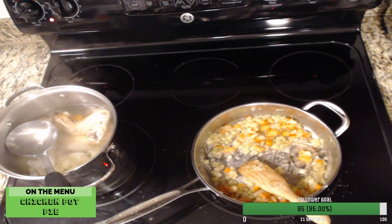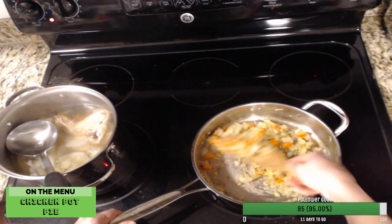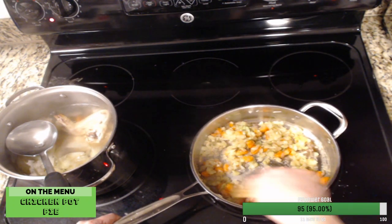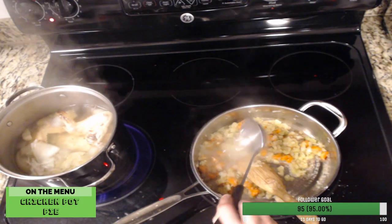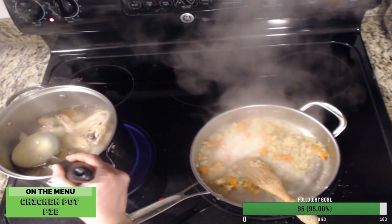Okay, so I think that is cooked enough. It's starting to brown a bit, which is good. And the flour smells toasted now. It doesn't smell like raw flour. So we're good. I'm just gonna ladle some stock in.